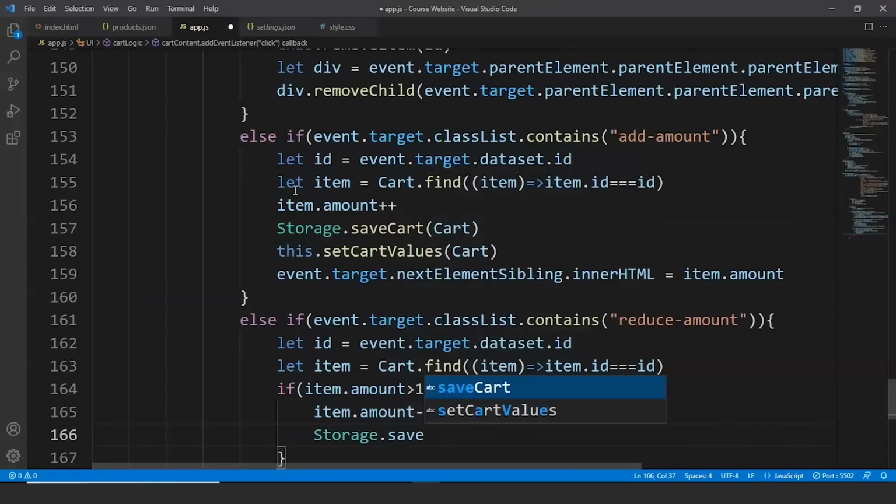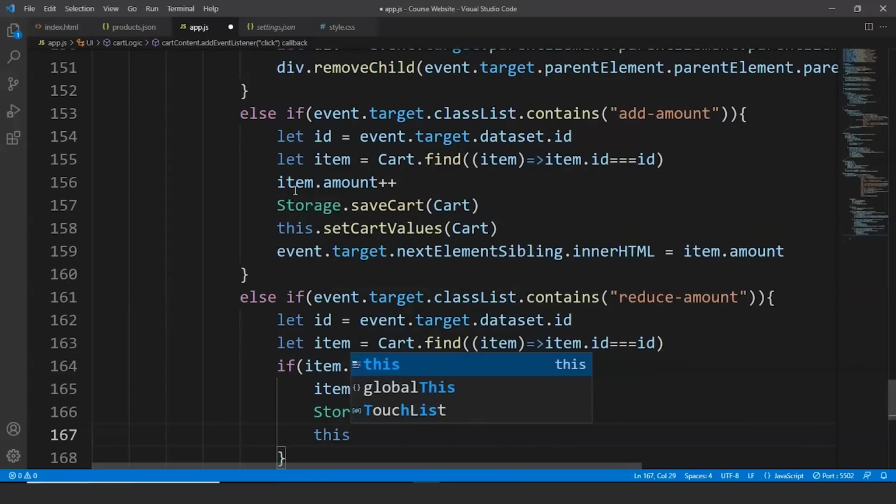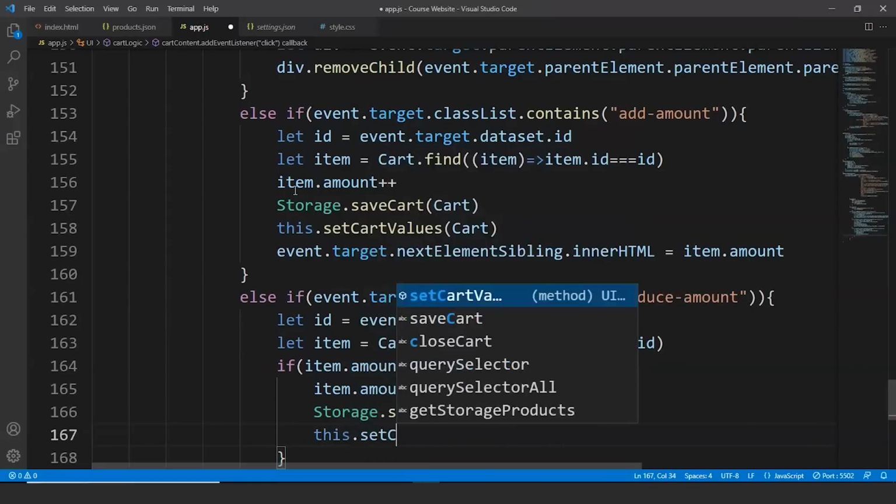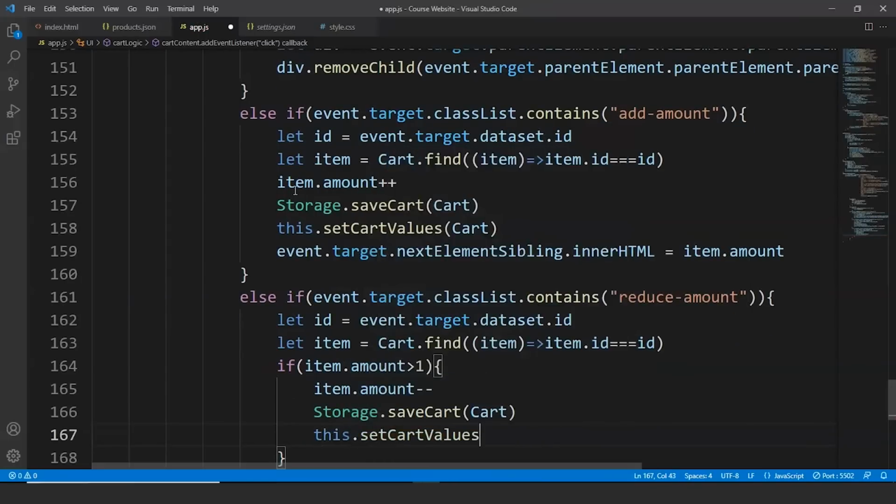So we are going to write here storage dot save cart and we'll pass cart here. Then we'll write here this dot set cart values and we'll again pass cart here.